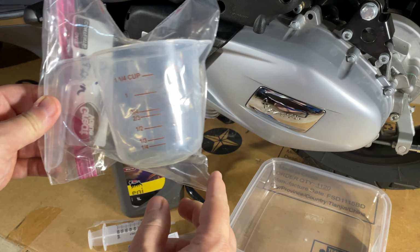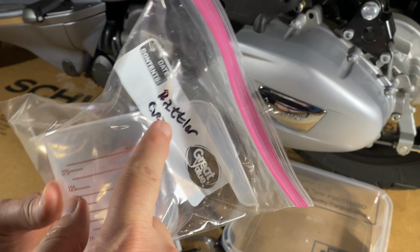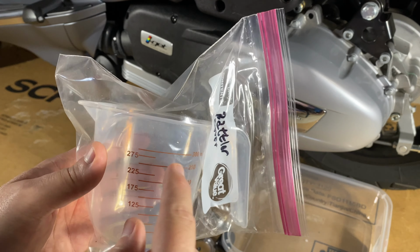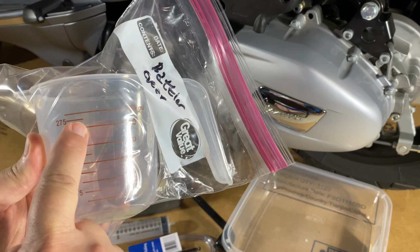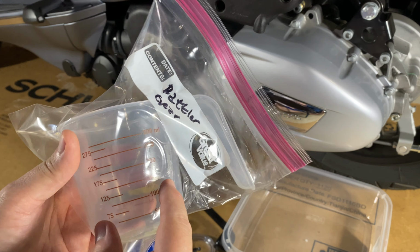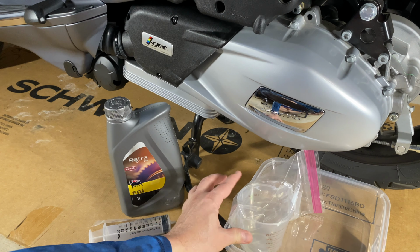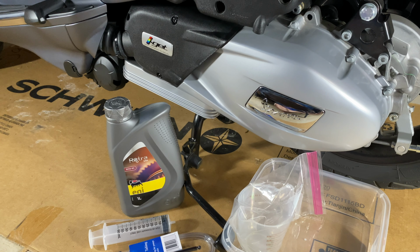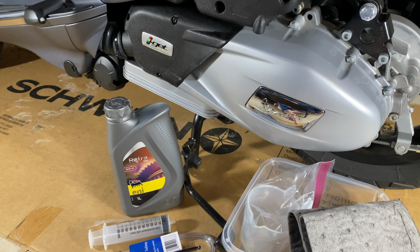I do have that drain pan that I purchased, but I decided I'm going to try to drain it into this cup that was from my Rattler gear oil. This should have 270 milliliters in it, so this will work. This goes up to 300. Hopefully I can measure what's in there because I'm really curious. So we'll see if that works out. If it doesn't, I have this drain pan. I'm also going to be using this oil absorbent mat. I'm going to put it under the drain pan.